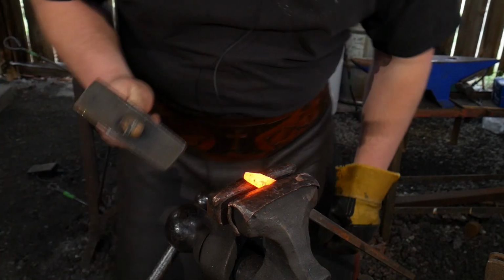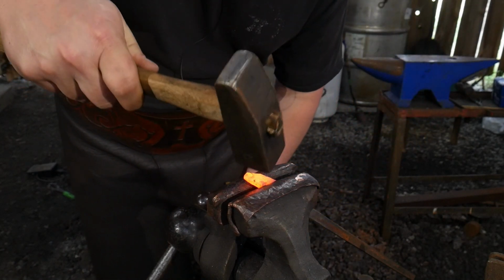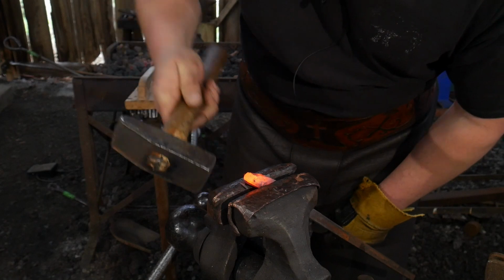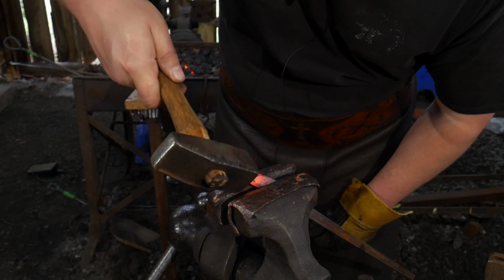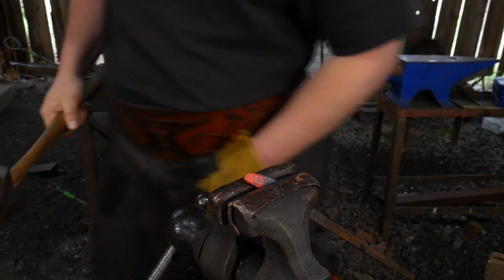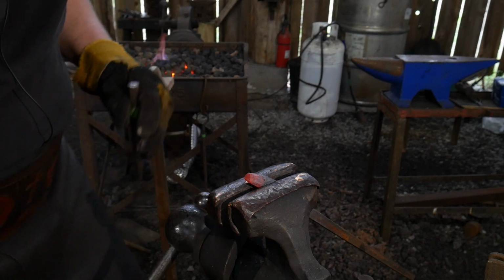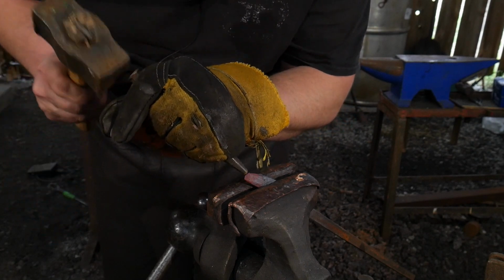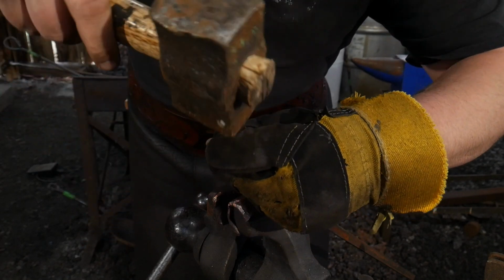I'm going to take a hammer, and I'm going to hammer two nose facets onto this guy right here and clean up the mouth. So we're just hammering a little facet for where the nostril is going to be, and we're cleaning up the mouth slightly. And we're letting this material kind of spread a little bit all on its own. So now I'm going to go ahead and use my center punch mark, and I'm going to drive in my nostril holes. Again, we're kind of coming back and from the front.